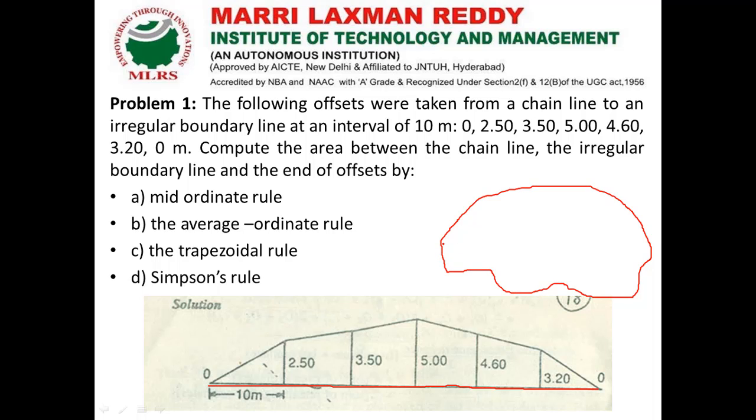Okay. So now I have to make a baseline. Baseline is, we already said that, the line which connects the maximum length of the field. And it should be in a straight line. Okay, this is our baseline. So from the baseline we have to find the distance of the boundary.